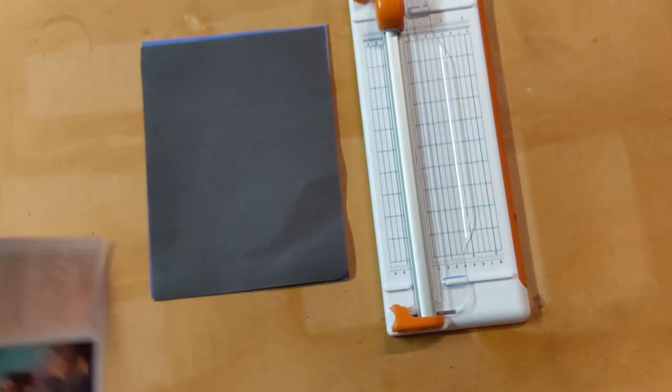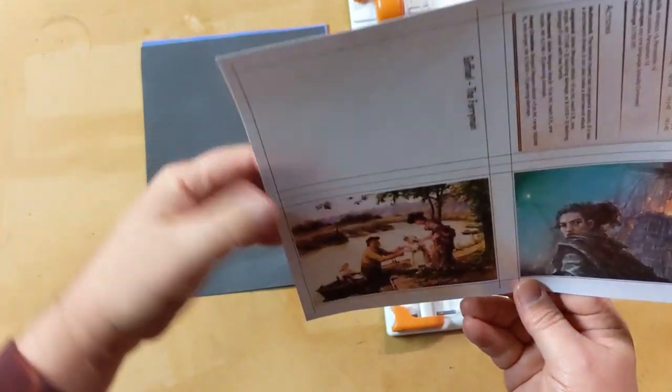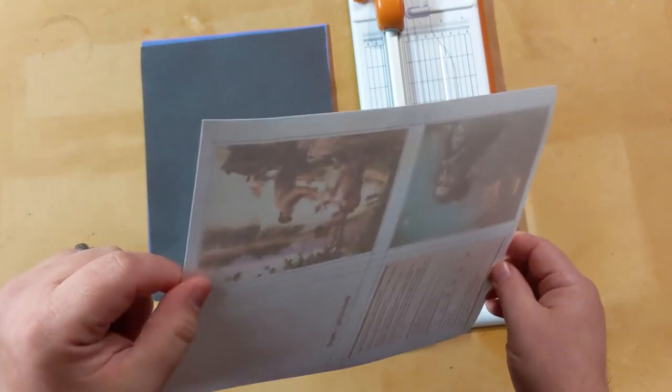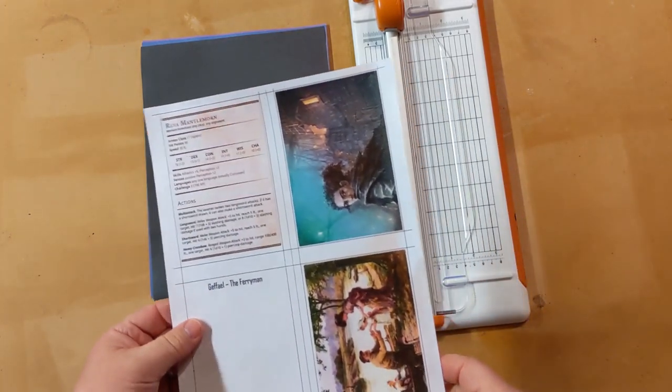That's going to keep us from really, I don't know if you can see my fingers through this a little bit, but that's going to give us a nice card that isn't a little translucent where you can kind of see through to the other side. So that's the idea. You don't want your players being able to read your stat block.